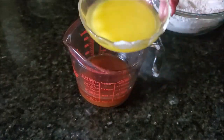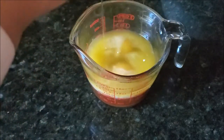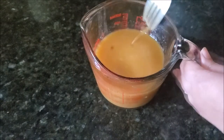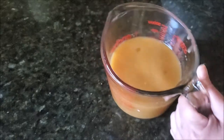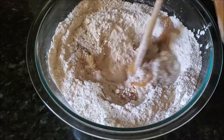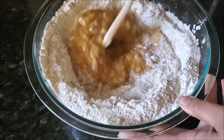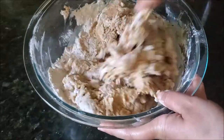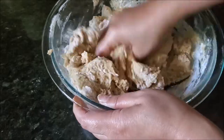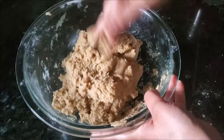Now I'm adding some melted and cooled butter into the cider, then cracking some eggs and mixing everything well. I'll add this liquid mixture into our dry ingredients and start mixing with a spatula or wooden spoon until it starts forming into a dough. You can also use your hand, which I prefer — the best spatula given to us by Allah. Mix everything well.